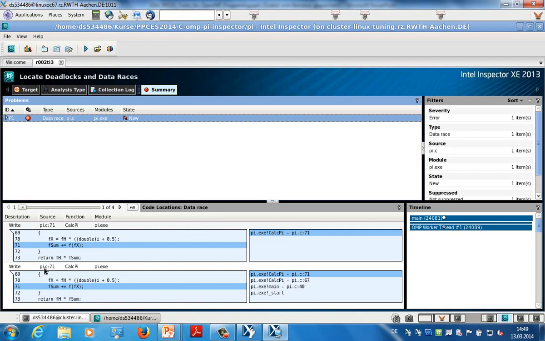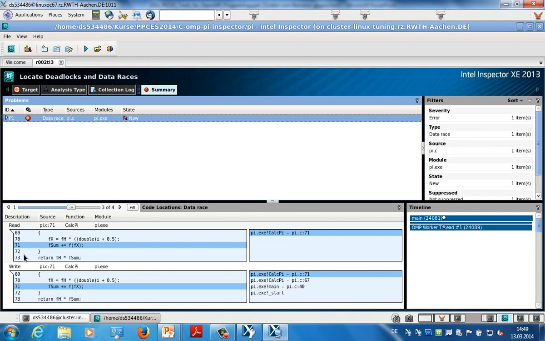If you look at these code snippets here, there are always at least two. Sometimes there are more than two. And it always says which one was a write, and if it exists, also if there is a read. And this happened several times, so you have here occurrence 1 out of 4, you can switch on here, but it's basically the same variable which is always here. Here, for example, you see that there's a read on a variable and a write.